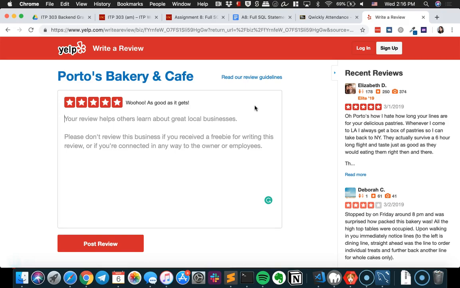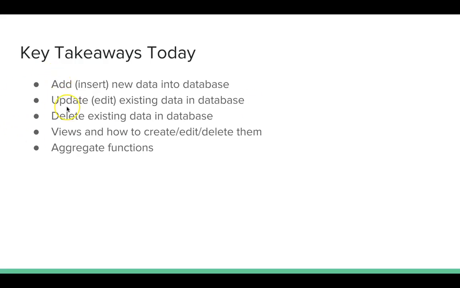So let's go ahead and try that out. Key things we're going to talk about today: we're going to add some new data, update data, and delete data. And then the last 2 points are not quite the same. We're going to talk about views, and also aggregate functions, which are useful for running some stats on your data. Because if you have a bunch of data and now you want to start running some stats, that's probably a different department, like data analysts and analytics people. But as a developer, you might have to give them these stats to work with. So it's also good to know some of these aggregate functions.